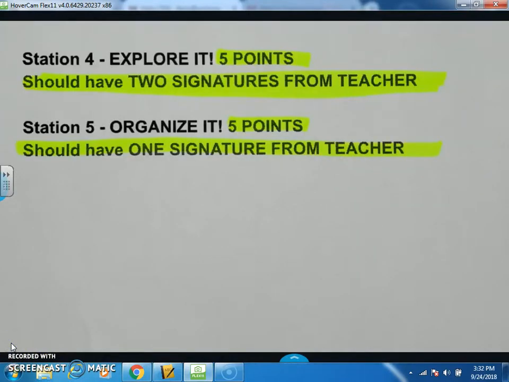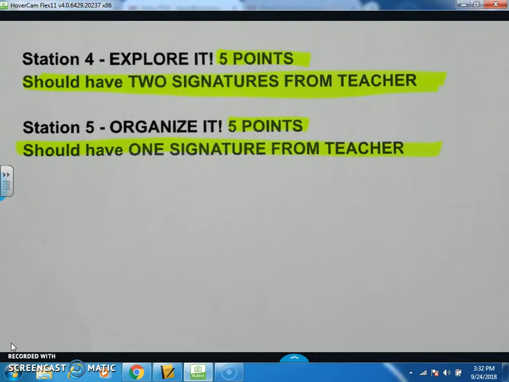Of the 6 different stations, I only graded 4 of them. I always grade something different typically. It's not always the same. And that for me is to ensure that each time students are spending quality time and giving quality answers on each and every station, since you're not sure which one will be graded.